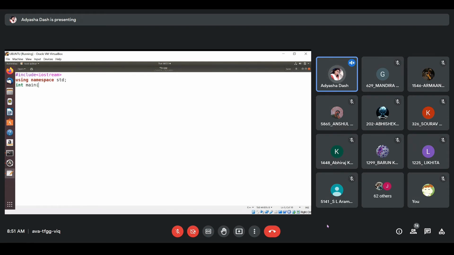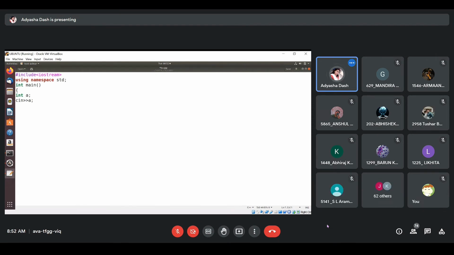Here I'm not using the concept of class and object. Only through a simple example I will make you understand. I'm just taking an integer variable. Then I want to take the value as an input from the user. So you have to make use of cin, then you have to make use of this operator. Then you can take the input. Very simple. The way I am taking the input, you can take the input.